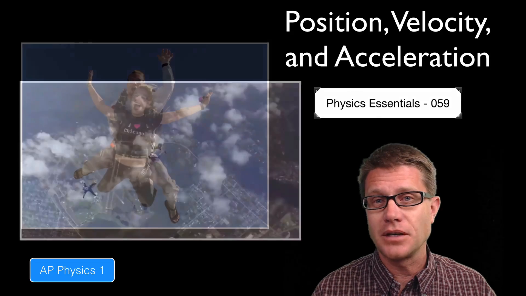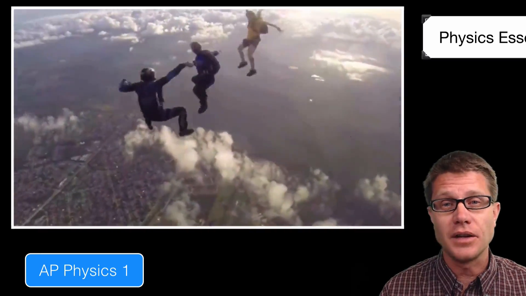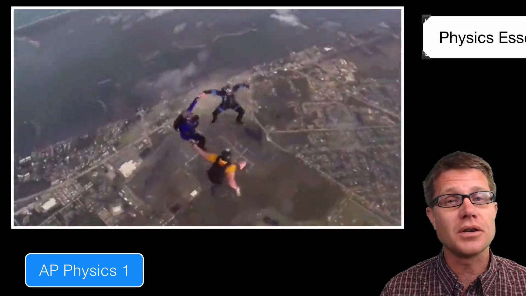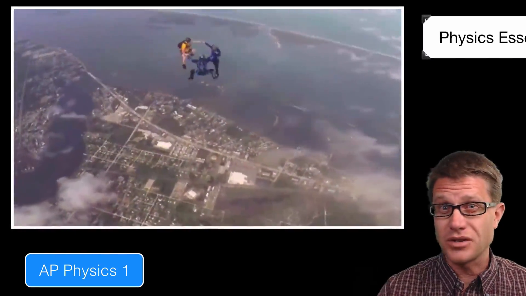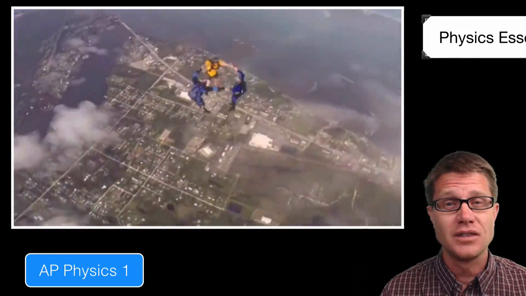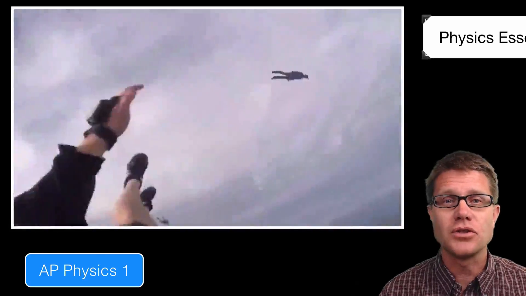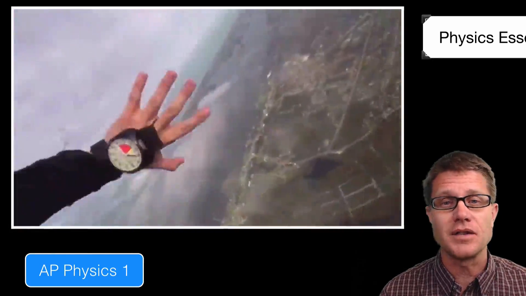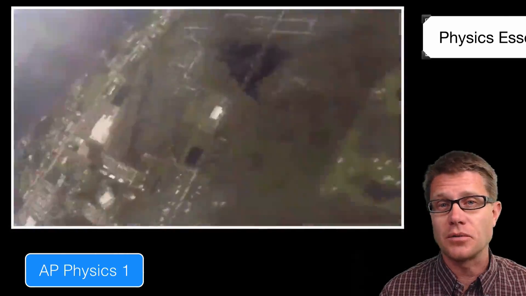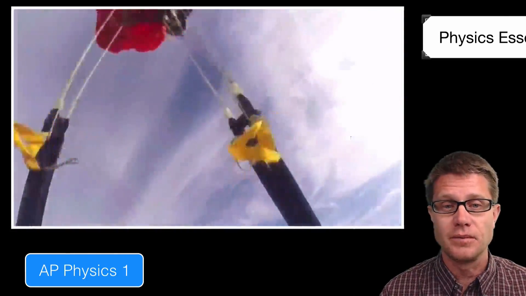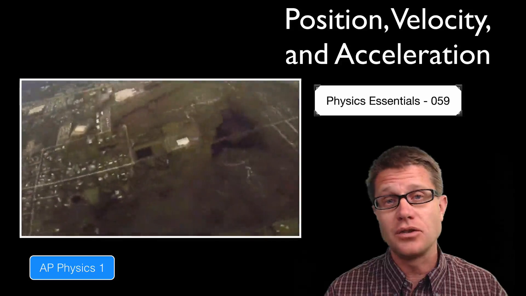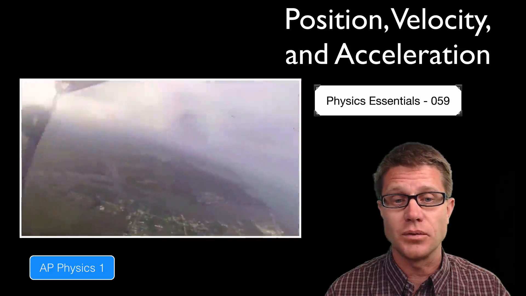If you want to feel that acceleration then you should jump out of an airplane. Your position is going to change over time, getting more and more negative as your velocity increases in the negative because you are accelerating. Eventually you will reach terminal velocity where the force down of gravity equals the force of air resistance — it is over 100 miles an hour. But it is hard to see that in the video because the camera man was traveling with the skydivers — they have the same frame of reference. So if you really want to measure position, velocity and acceleration you have to remove yourself from that setting and do some detailed studies to figure out what is really going on.